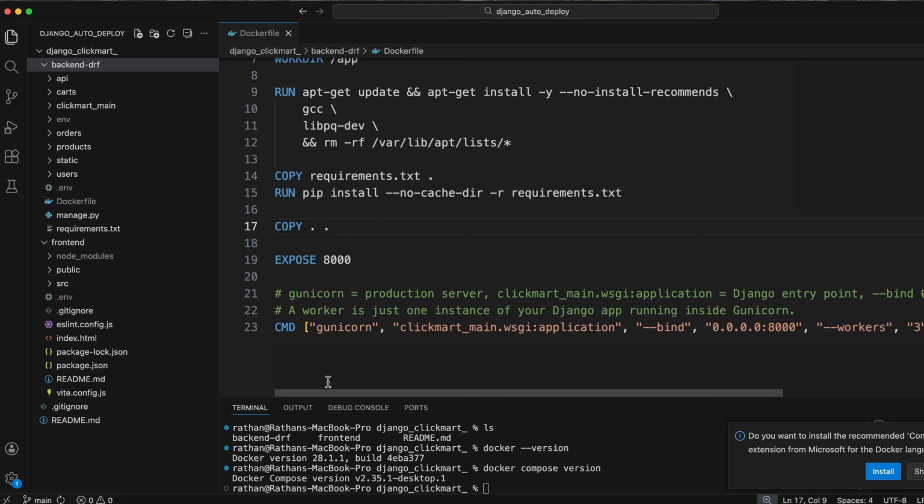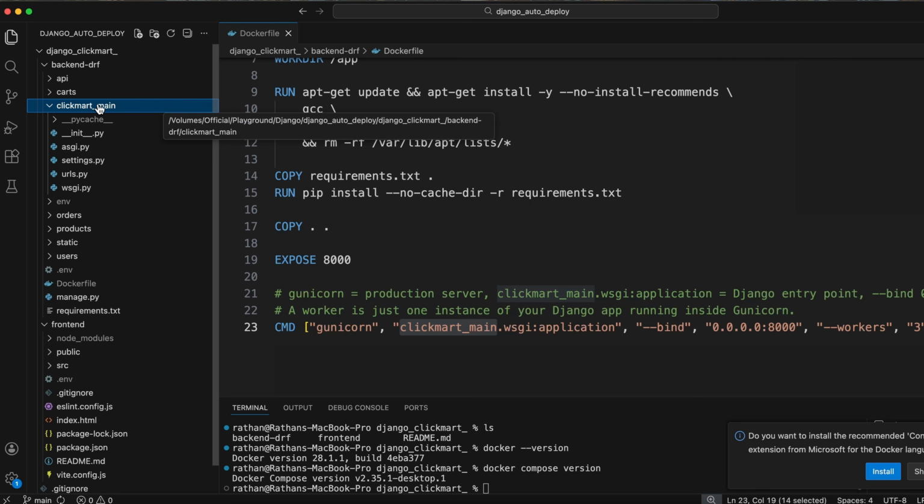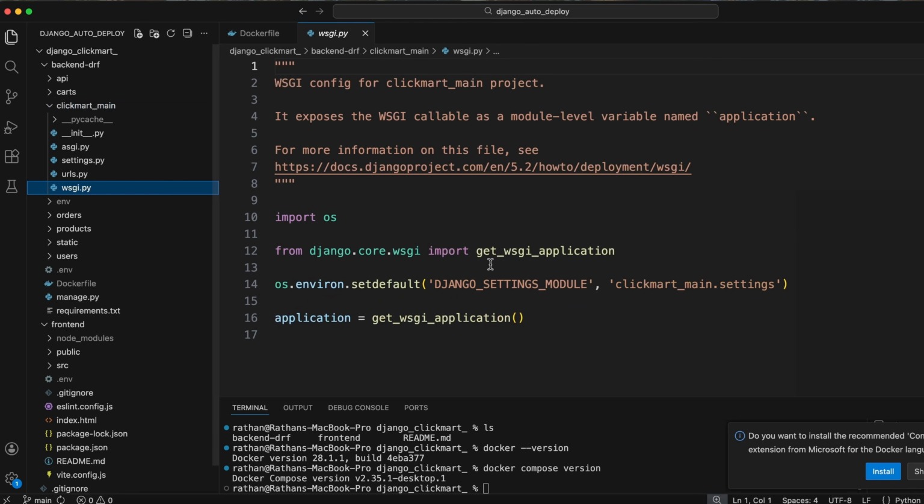And we are also running this command gunicorn, and then clickmart_main. Clickmart_main is the main project name, you can see here, right? Inside of this we have wsgi. So this is what you have to write here.